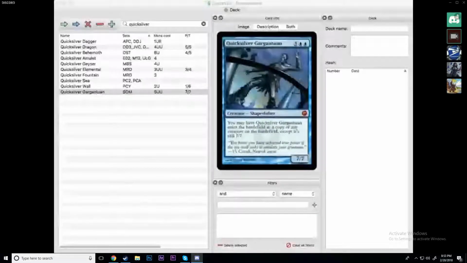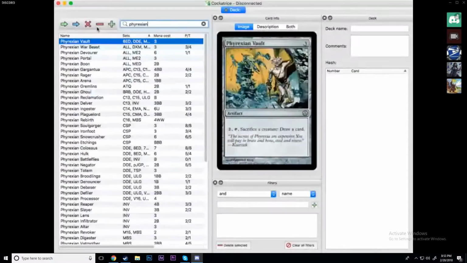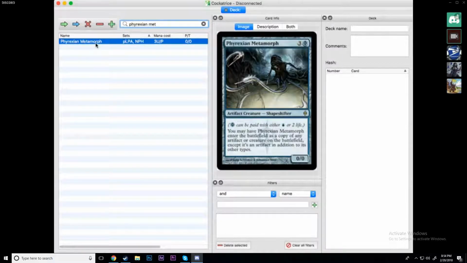Some copy effects will modify a characteristic as part of the copying process. Here's another good card that illustrates that. Good old Phyrexian Metamorph. It adds to the copy that it's making. So if I have Phyrexian Metamorph come in as a Bear Cub, I now have an artifact creature Bear in addition to its other types.